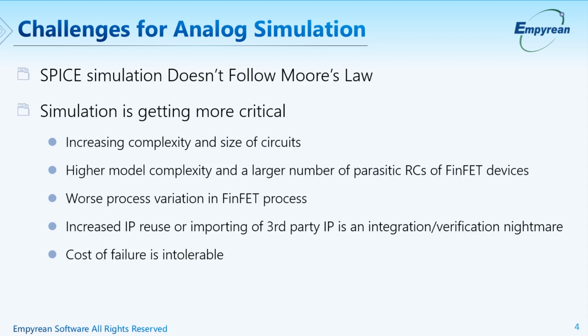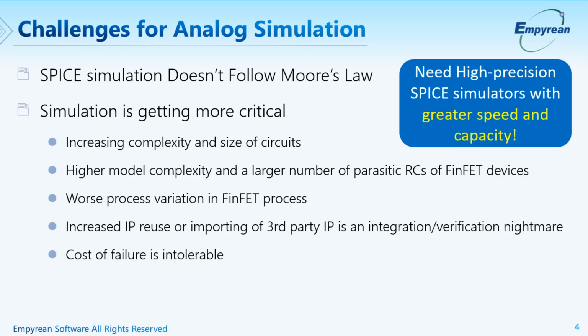Due to many reasons, like the design itself is getting more complicated, and also the introduction of FinFET processes, making the model more complicated, and introducing a lot of parasitic RCs, making the verification on FinFET process much harder than it used to be. Also, IP and cost of failure are also critical reasons that make simulation very important. And the designer also wants a high precision SPICE simulator with greater speed and capacity to overcome those key issues.